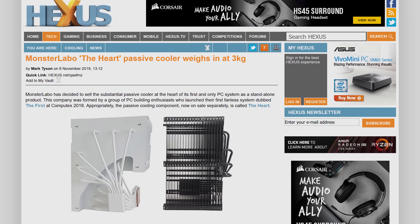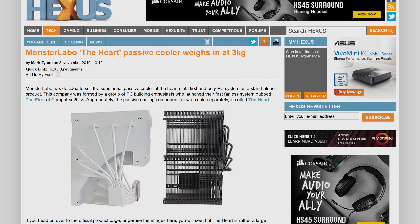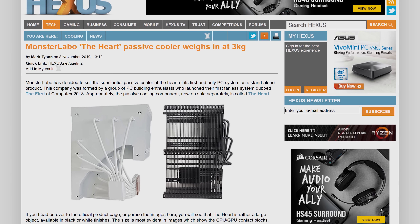So that's an option if you want a truly silent rig that doesn't make any noise other than maybe some coil whine. But the big drawback of these solutions is that, aside from being more expensive, they're often quite large. One recently released passive CPU cooler was dubbed 'the heart,' and it won't even fit in most cases.